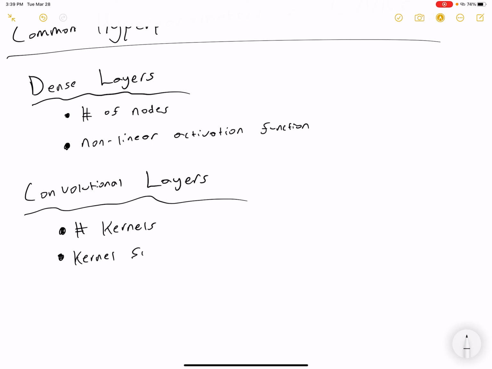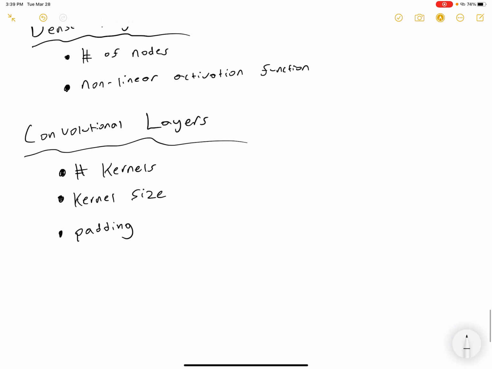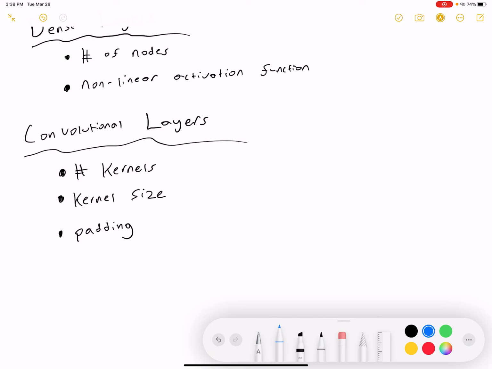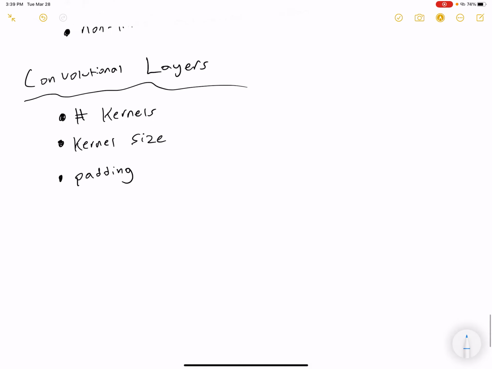We chose 5 by 5 here as an example, but 3 by 3 is more common, and really you can change it around. Another hyperparameter that we haven't talked about is called padding, and this is going to answer that question that was brought up of what if you don't want the dimension size to change in progressive layers?